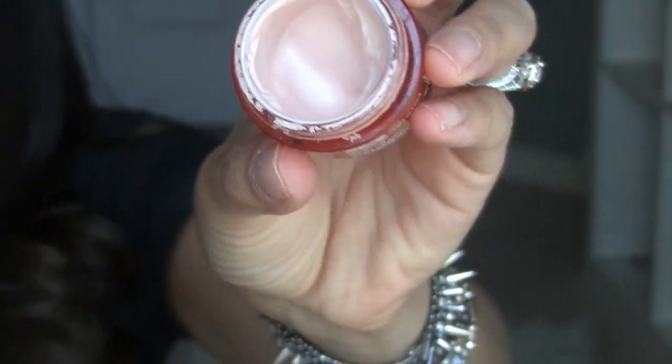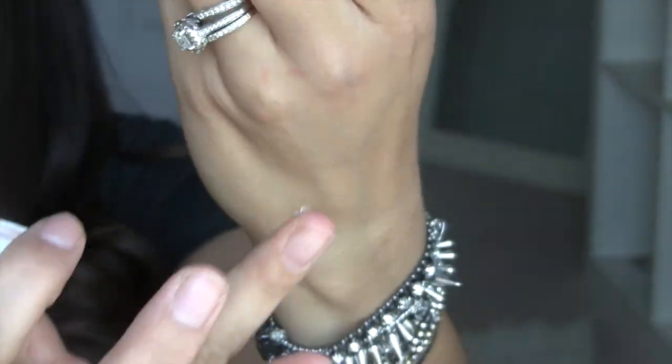Sticking with skincare, I've really been enjoying the Origins Ginzing Eye Cream. For a while I wasn't even using an eye cream — I didn't feel like I needed one. But recently my under eyes have felt extremely dehydrated and parched all the time, so I've been using this again and re-fallen in love with it. Now I feel like I can't go a day without it. I actually freaked out this morning when it wasn't under my sink and I forgot I'd put it in here for the video. It's a very refreshing feeling and has a little bit of a pink undertone to help brighten your eyes.